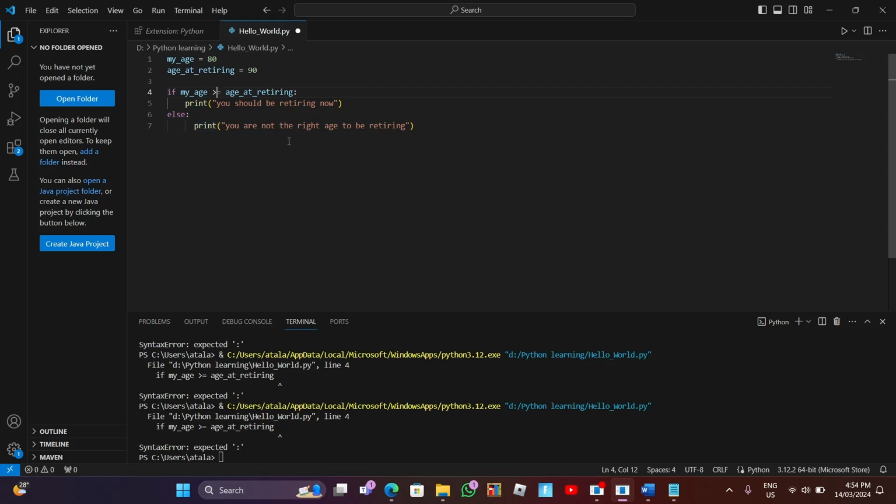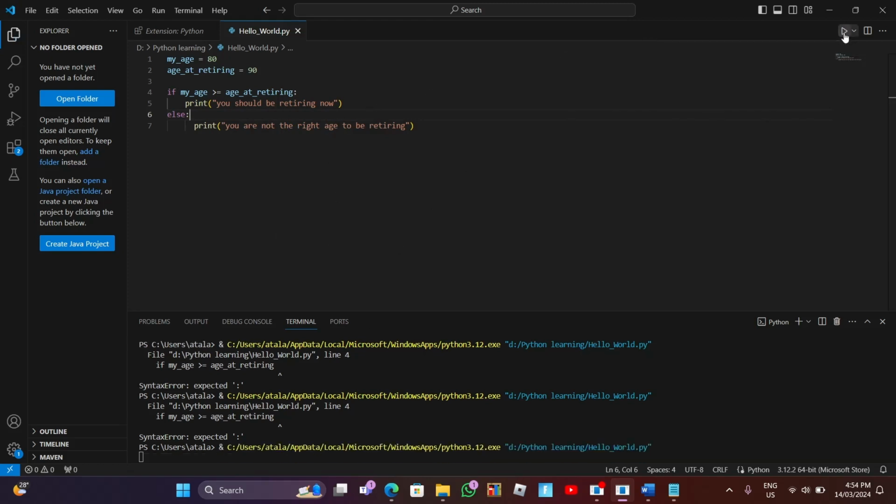Simple as that, right? And there's another function where you can use elif. You can also do elif. That's if you're going to do one more from else. So just put else. So my age at retiring is 80, blah blah blah, an if statement and an else statement. So this code right here is using an if and else statement. So let's see what this can do.